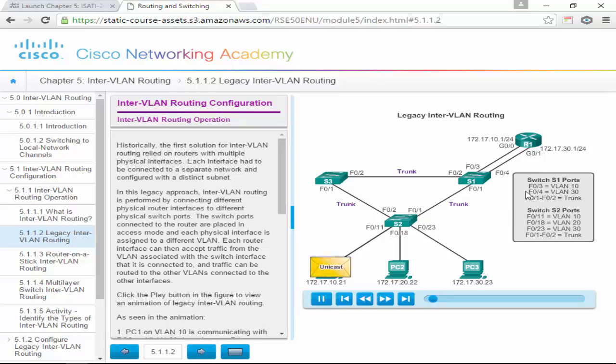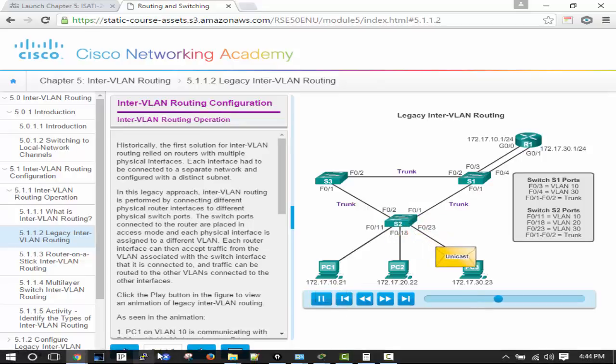So it tells you what's going on, but basically there's 2 different VLANs, and so their default gateways are going to reside at this router and route between the 2. What's wrong with legacy inter-VLAN routing? We're wasting a lot of ports, kind of like I hinted at in the last slide.